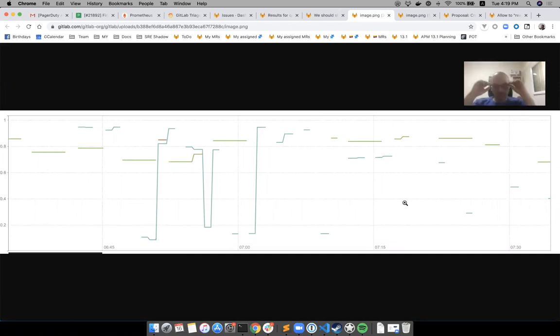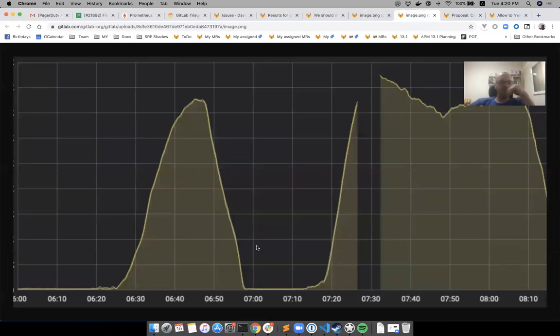I guess we also need to separate a hole in the data, like a missing check, where there was a check by Prometheus that was missed because of a network issue or Prometheus being down, versus when we got a response but the response was 0. There should be a separation between a value of 0 and a missing check. If the value was 0, we would simply see the metric drop to 0. So that's not a problem right now.